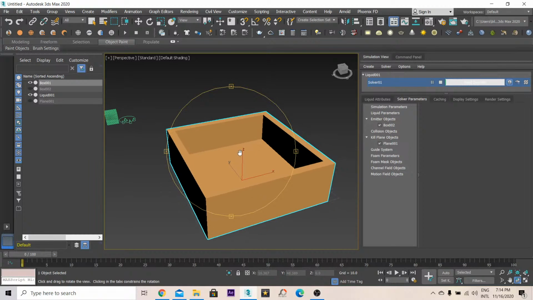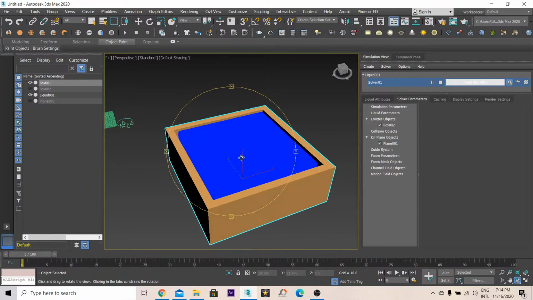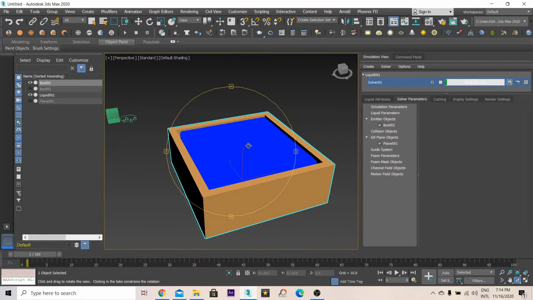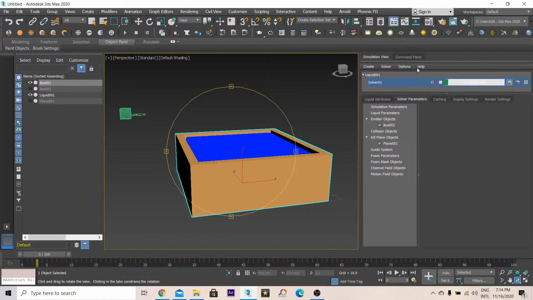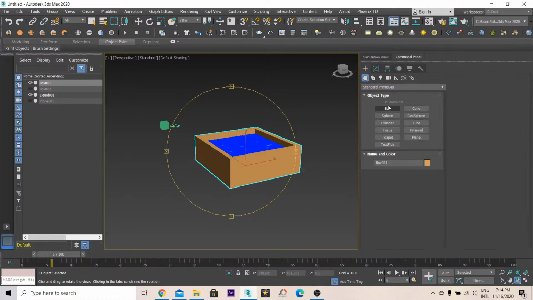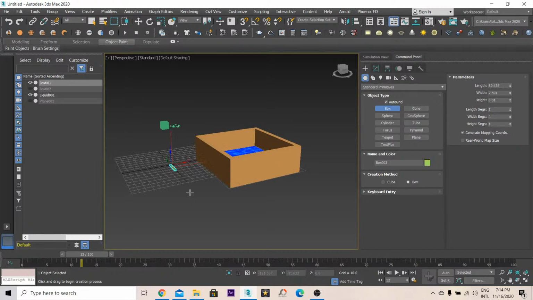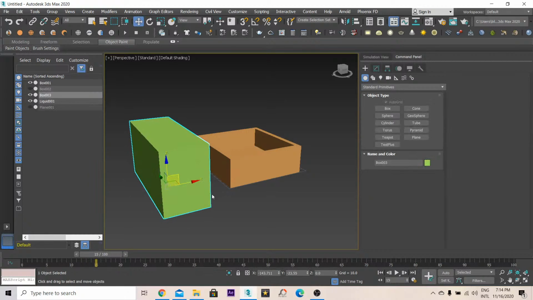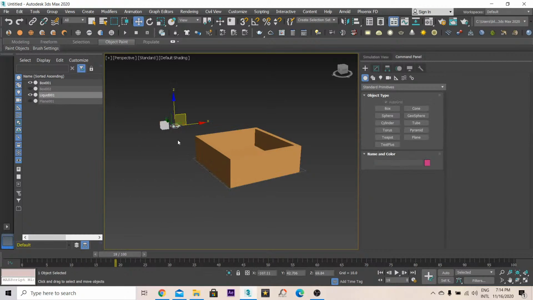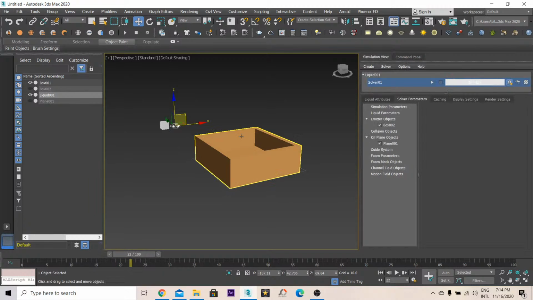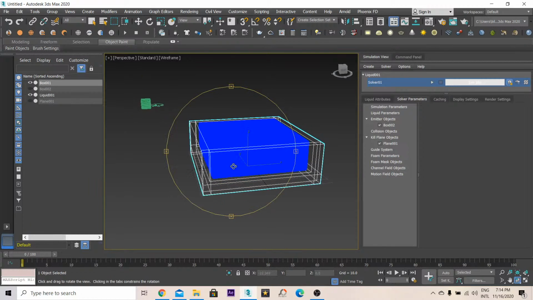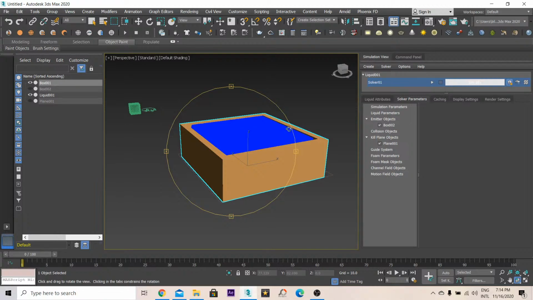Now let's see. And the good thing is it will start simulating and you can also work in it. See, I am out of that. There is a problem. See, I can also work. Now what I will do is there is some problem, man. And the problem is because we didn't select this as a collider.